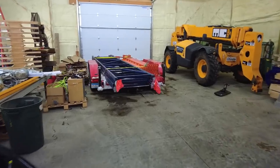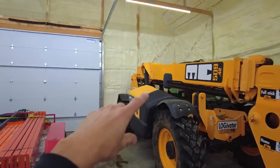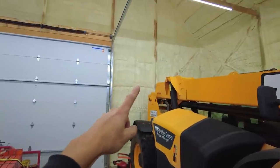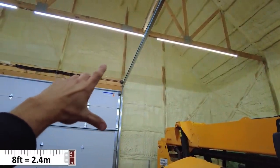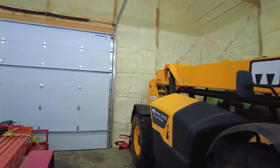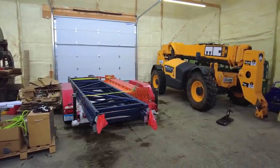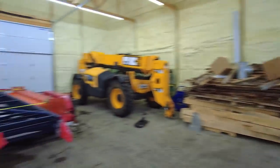Let's get on to some racking. So the first rack I wanna put above the telehandler, so the butt of the telehandler is underneath the first shelf of this rack. So the first shelf will be about 8 feet off the floor, and these racks are 16 tall, so we'll have basically an 8 foot tall shelving unit suspended 8 feet off the floor, somewhere in that kind of area. So, let's see how interesting it is standing up these 16 footers, because standing up those 12 footers was interesting enough in itself.